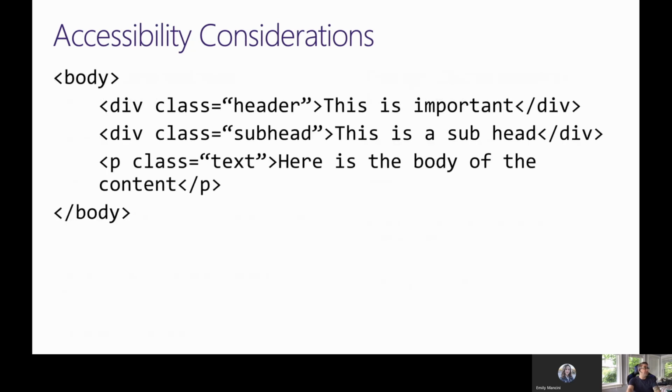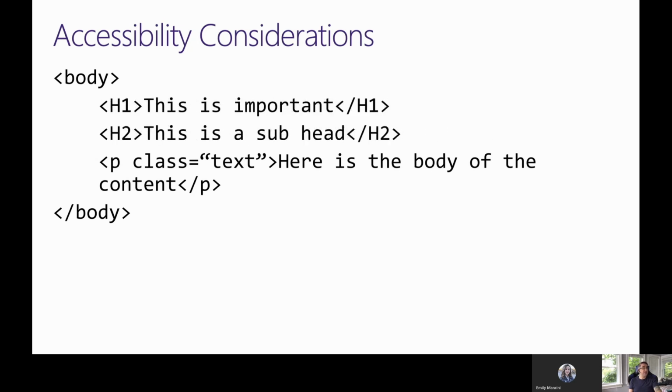So take into consideration this code. In this code, we're creating a header that is 40 pixels and red, and a subhead that's 30 pixels in bold and blue, and then we've got body text here. As a screen reader comes through and reads this, it's going to literally read: this is important, this is a subhead, here's the body of the content. It gives the user no indication of where there's actually a header except for the content itself. So if that content said news articles, it wouldn't give anyone any indication that it is a header. Consider this, using just different standard HTML tags.